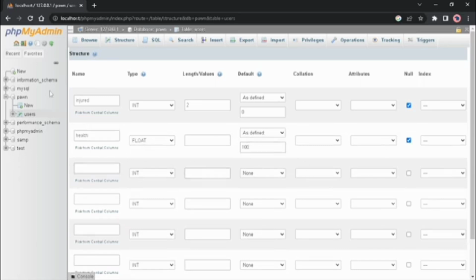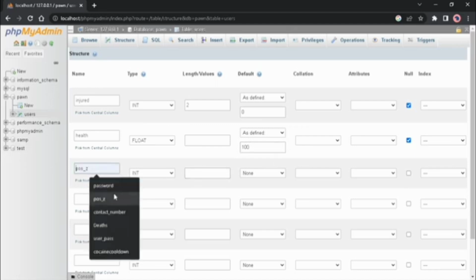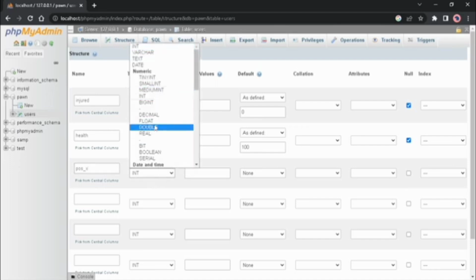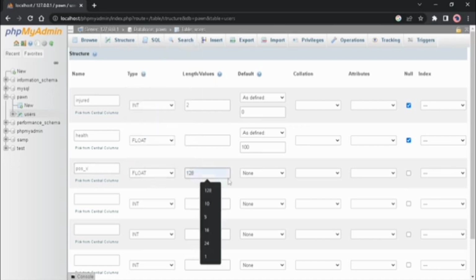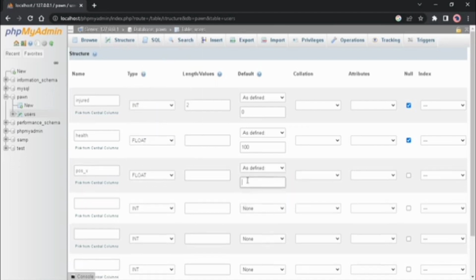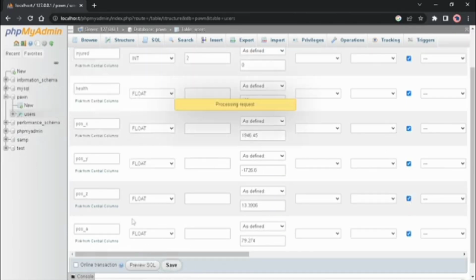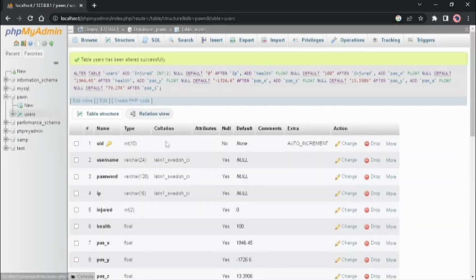Now position X, a float, with no need of length. We're gonna put some coordinates here, and you could add any coordinate you wanna add. So we need to spawn the player here.